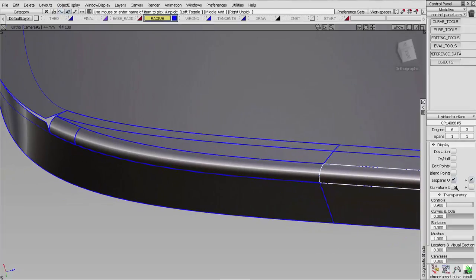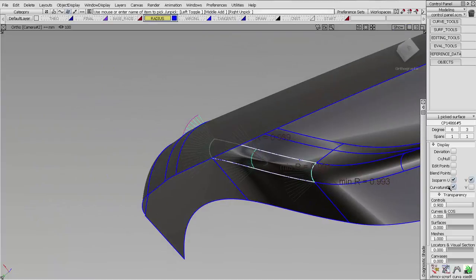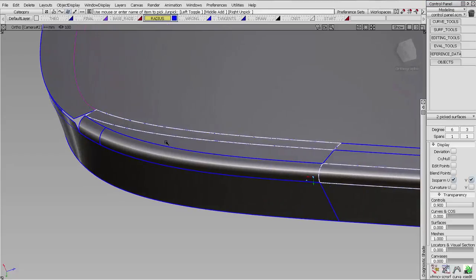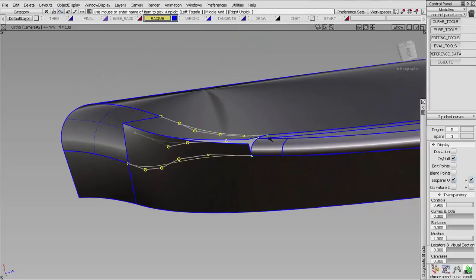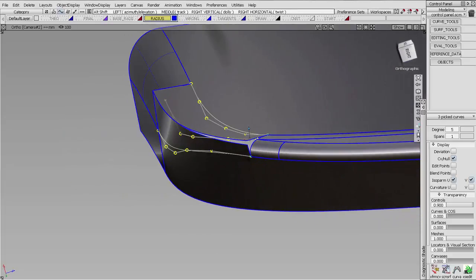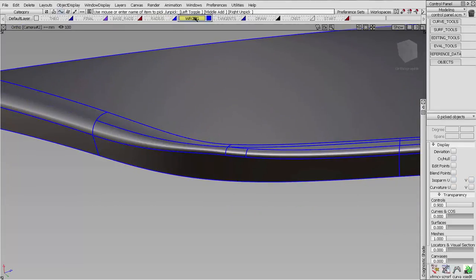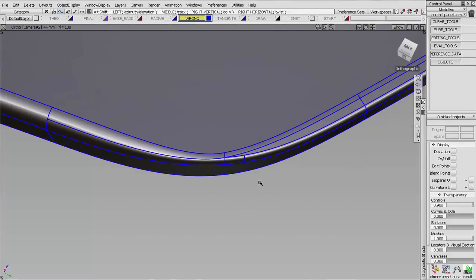So this was a 1 millimeter radii. So we just ran a 1 millimeter radii and then another radii, I don't know what that one is, let's say 5, until they came together. Okay, then we develop a couple blend curves in here, one to control the center, one to control the upper tangent line, and one to control the lower tangent line. Okay, and then we put our blend on. So we've got a transition built around this corner.